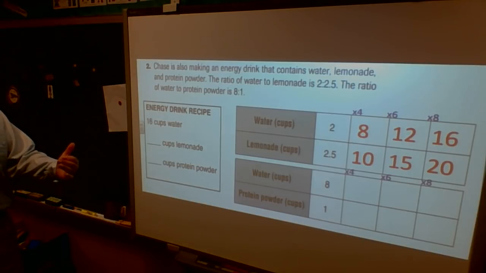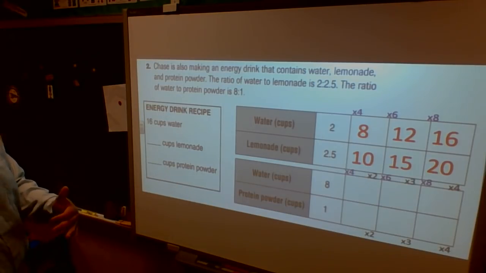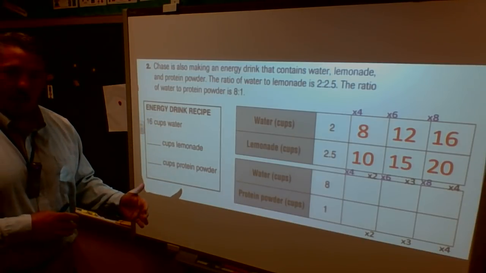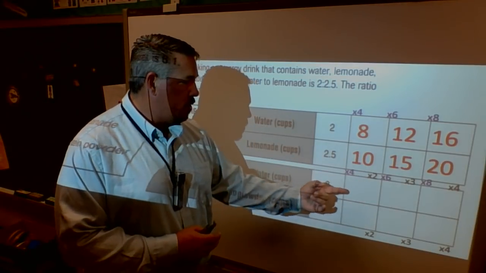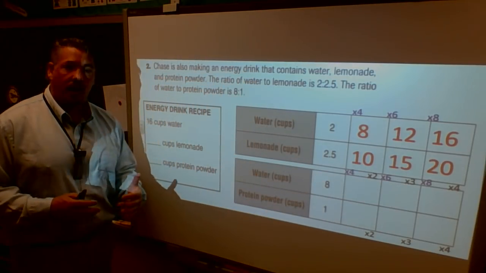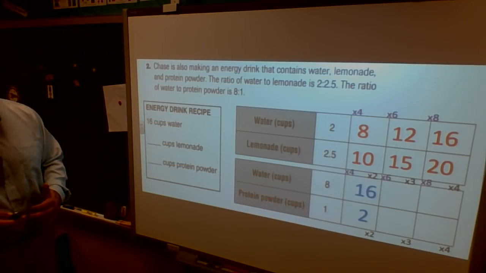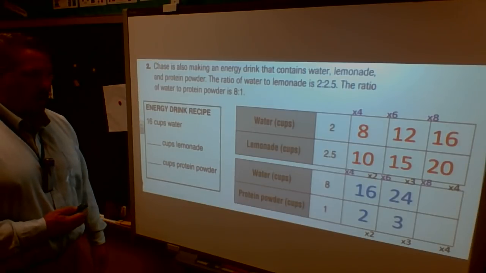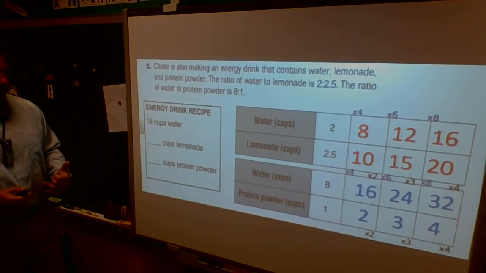When I go to the bottom then, I'm going to look at what I need, which is 16 cups. If I multiply by the 2, 3, 4 like I did before with the snack, then I still get to my 16. So I don't have to figure out a different measurement to go by. If I just multiply by my 2s, I know I've gotten to the point that I needed to get to, but I went ahead and filled it out for all of the boxes in that particular chart.